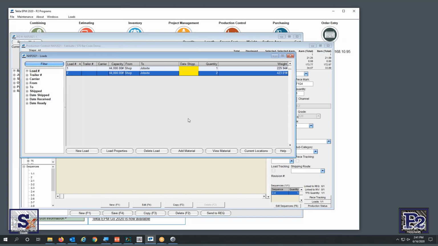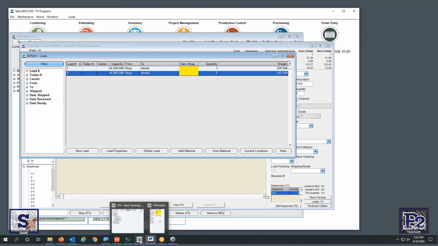Yes. Piece mark, minor piece mark stickers right now show the route quantity of the main mark. If a piece mark, piece track is a minor mark, I was hoping the sticker would show the route of the minor mark if different from its main mark. The route code is the route code. If you actually have a route code, I don't know how you could have a route code different for a minor. Maybe you can, than the major. I'm not that familiar with the routing feature, but if there's a route code associated with it, that data is stored in our database, and you print that on the label. Pretty much.